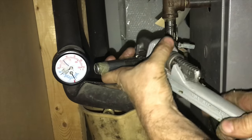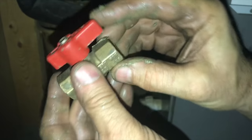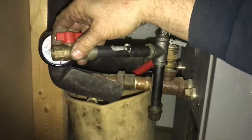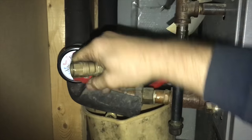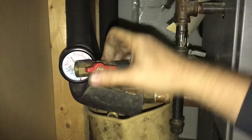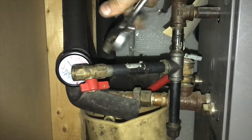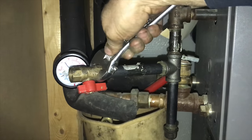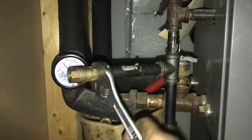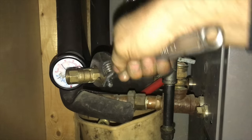You can see as the pipe nears the end it gets a lot tighter. We're going to add in this gas valve to make sure that we can turn the gas off to the space heater when it's not in use. When you have a brass fitting like this you'll want to use a crescent wrench instead of a pipe wrench — the teeth on a pipe wrench will chew up the brass fitting. An adjustable wrench is a necessity when you're doing gas line.